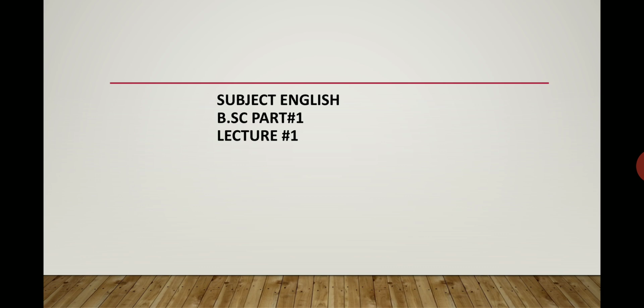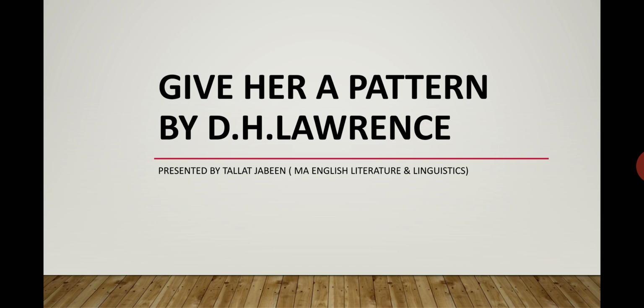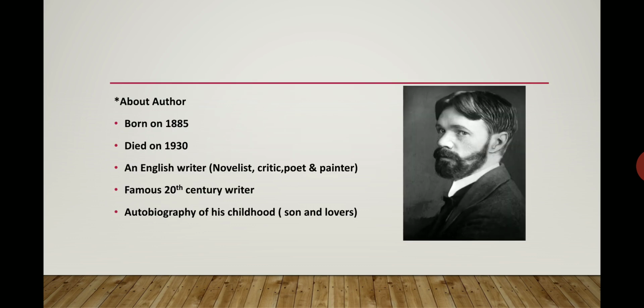Dear students, today we are going to learn chapter 6 of your textbook, and the name of the chapter is Give Her a Patron by D.H. Lawrence. In this chapter, we will learn the detailed summary of the chapter, and first of all, we should know about the author of the chapter.